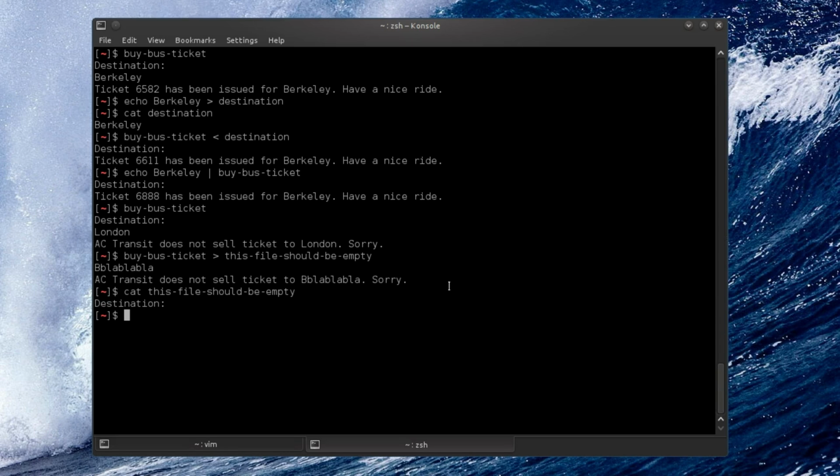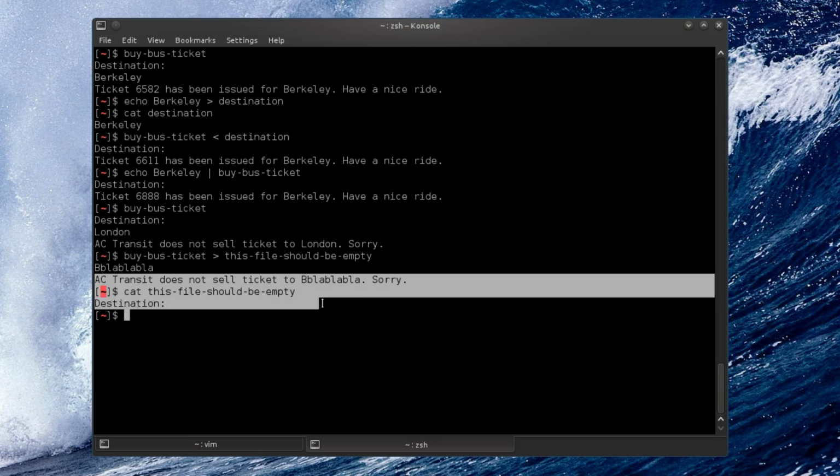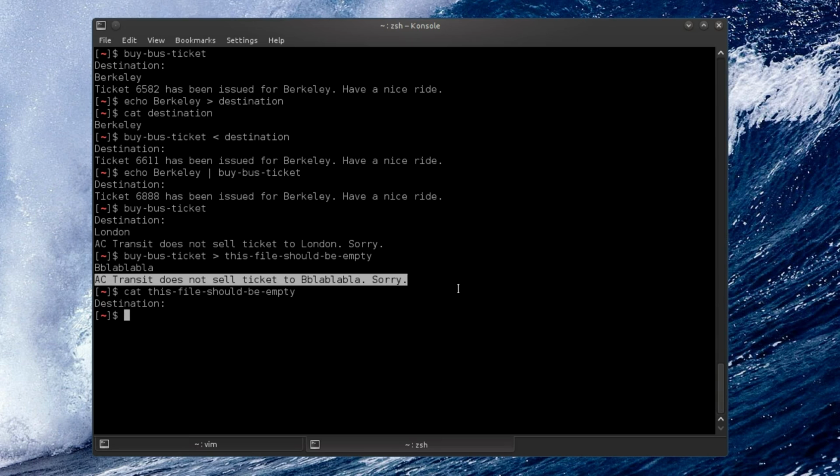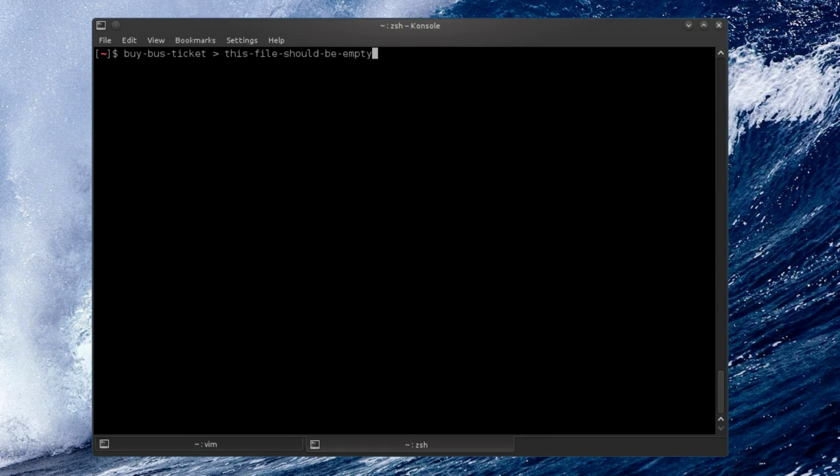And now if I look into this file, you can see it's not empty because there was this thing that I didn't think about, but you can see that this output here that I told you was going to be printed in standard error. As I said, when you use that symbol, you are going to redirect the standard output to this file.